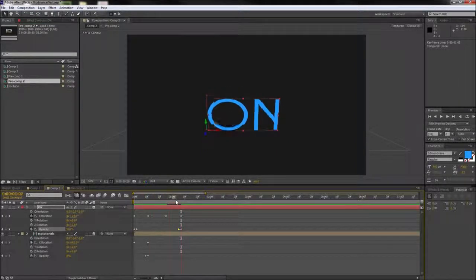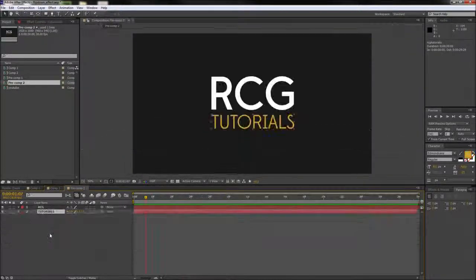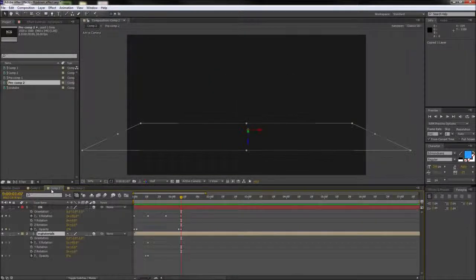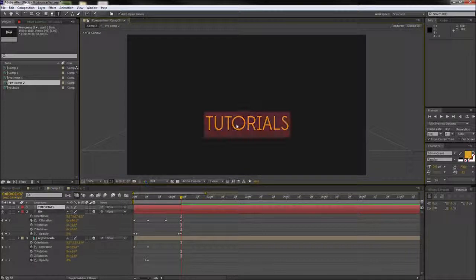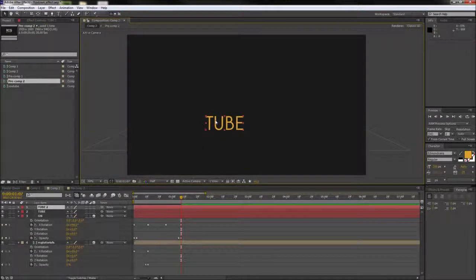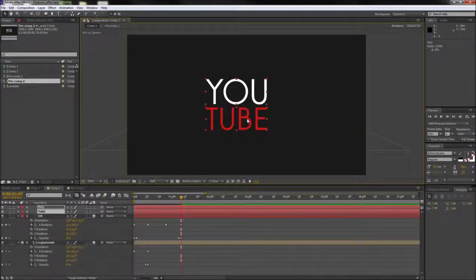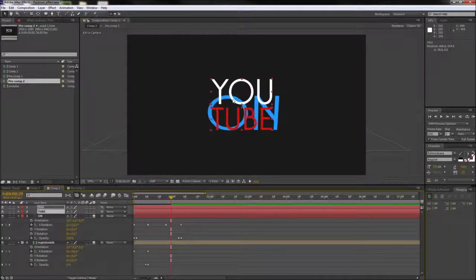So the steps for the third and final piece are very similar to the beginning of the second piece. So first go ahead and copy the text from the inside of the first pre-comp and paste a copy on the stage. I will then change the text and then go ahead and duplicate this layer again and then change that text. So after that, I can scale up the pieces of text accordingly and then make the top word white and the bottom one red. So while you're doing this, don't forget to scrub into where the pieces overlap with the second piece in order to make sure that they are centered up correctly.